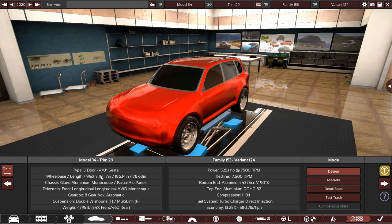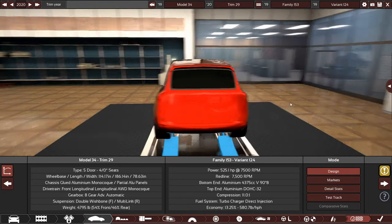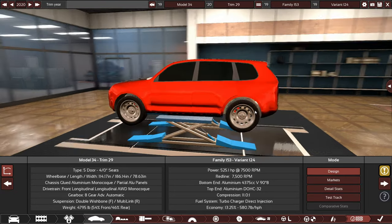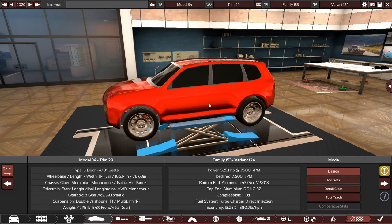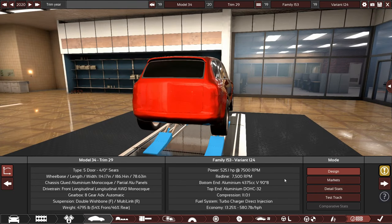It is quite long, nearly 10 feet, but 112 inches wide, Jesus. Yeah, it's 10 feet wide, that's crazy, it's a very wide vehicle. 186 inches long, so it's like 15 feet long, I don't know, I don't use that much. Easy. And 78 and a half inches wide. 118 long, and the wheelbase is 115. So that's not bad. It's less than 10 feet.